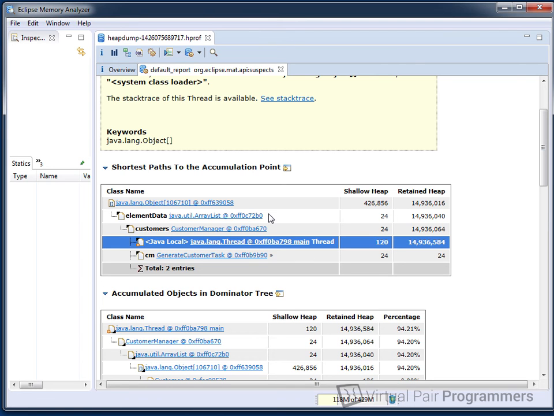Now, of course, we know it's the array list that's the problem. We're going to see this tool in use at the end of the course in another worked example, so we'll get a bit more used to reading this tool. But I think that's helpful. We've got a full dump and we've been able to break it down and see that of all of that old generation, it's almost all consumed by this array list. So the array list is where the problem is. That will give us a clue as to what to fix in our application.